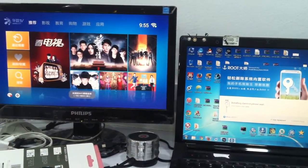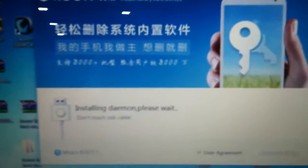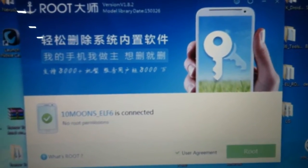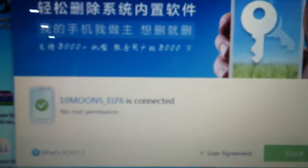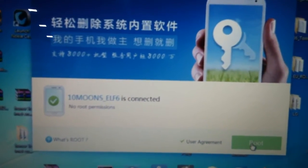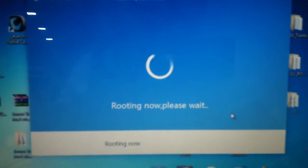Now your computer tries to install the driver and connect to your T2. When you see this, it means your T2 is connected to your PC, and then you press root. Now your T2 is rooting.